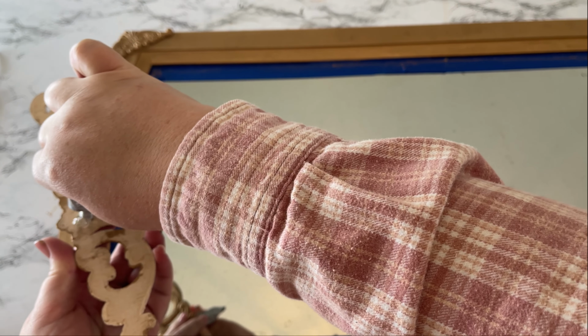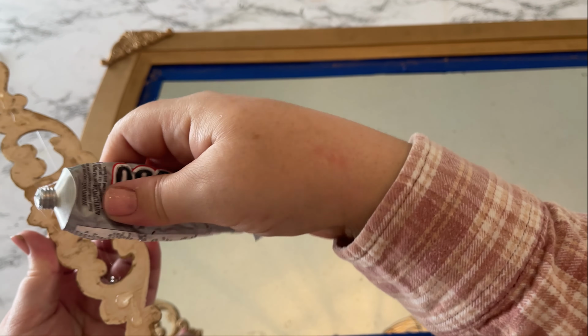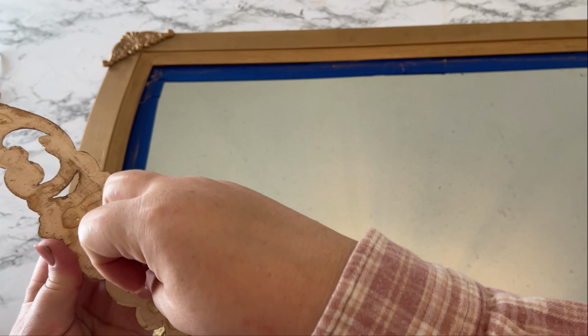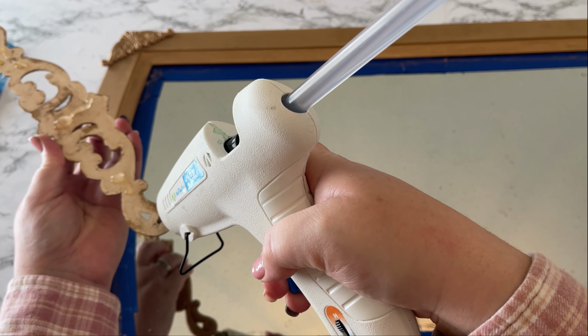attach the wooden pieces. So I laid them out exactly where I wanted them to go, and then I stuck them down using E6000 for a good permanent hold. And I also used some hot glue just to hold them in place until the E6000 sets.